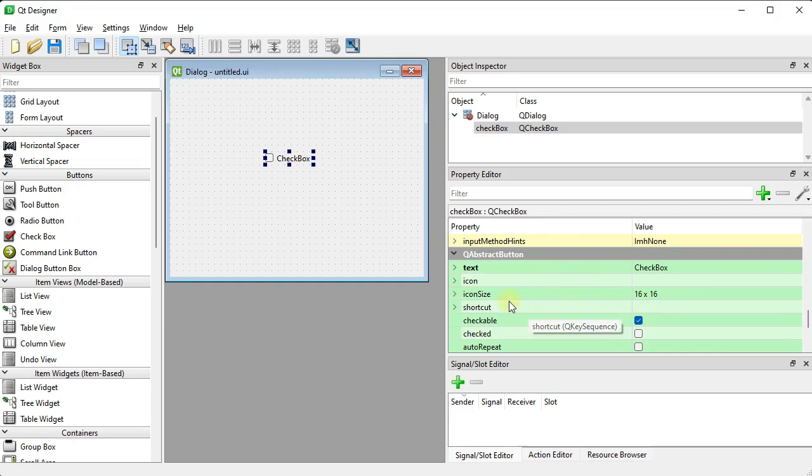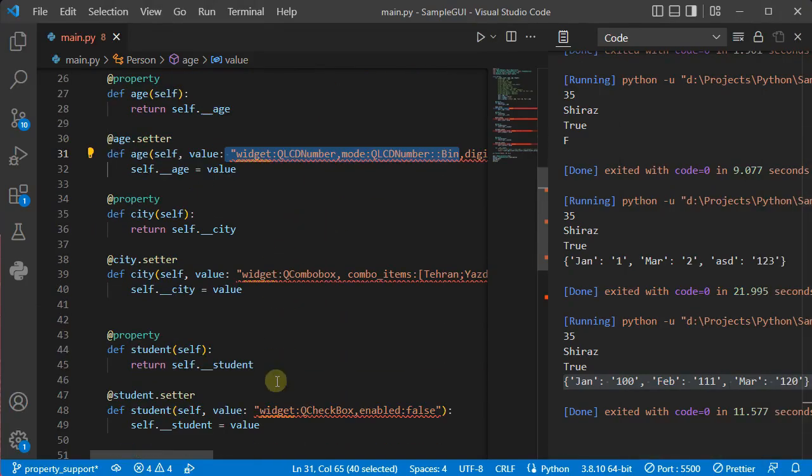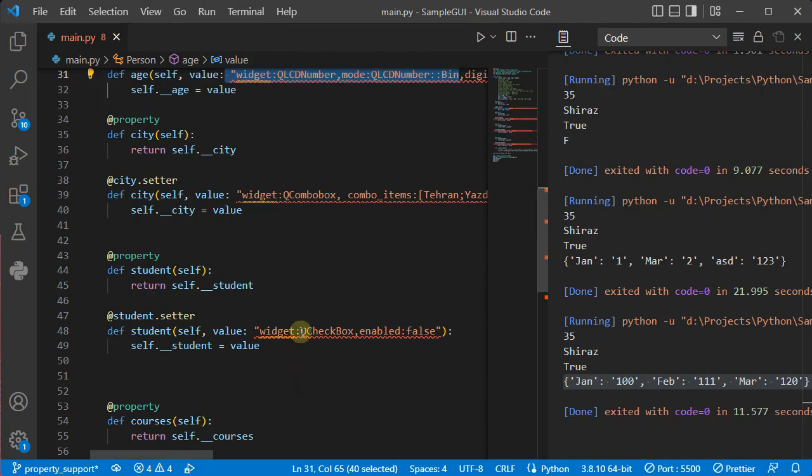For the other ones, such as icon size, I need to do some other things to support them. And for some of those widgets, such as multi-choice, I removed it. We have other options, or for the combo box, we have defined some custom options to fill the combo box or add the toolbox below the list box or the table widget also.